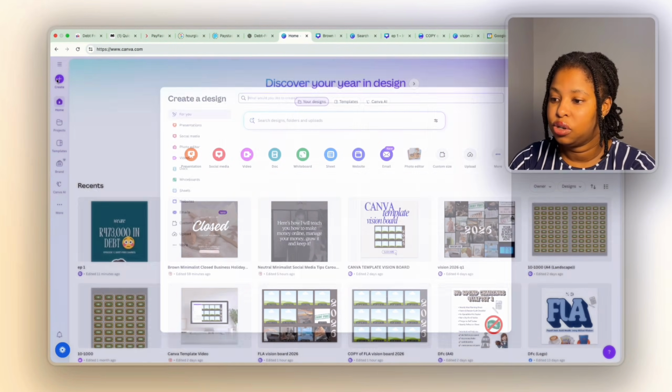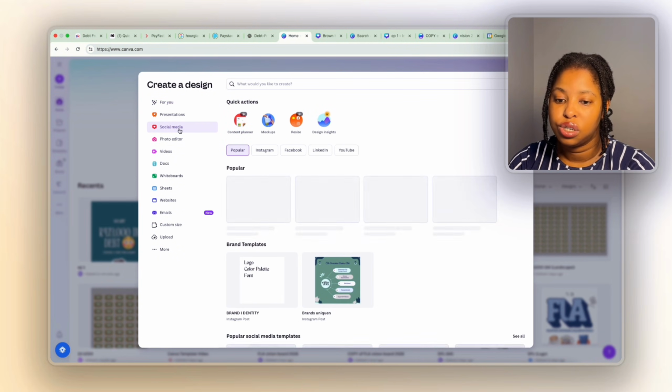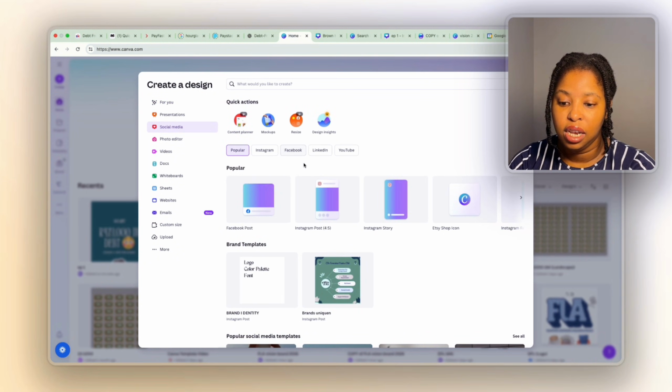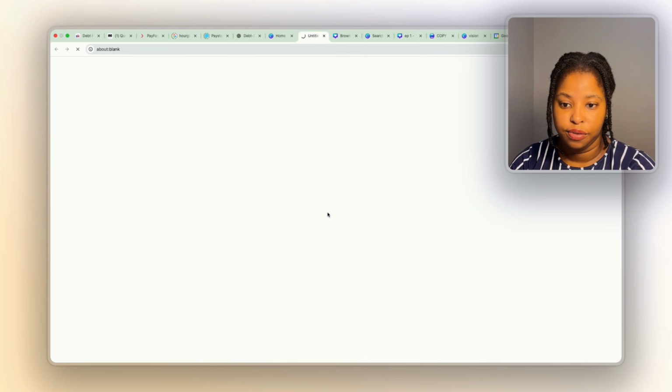So right now I'm on Canva, as you can see. The first thing that I would do on Canva, I'll first write down every detail, and I'll also keep it very simple. You don't want to put too much over there. The first thing that you do when you're on Canva is you click on create, and then we're going to click on social media, and then you're going to click on Instagram post and go for this size post. Don't go for the square size anymore. Go for this one over here, which is 4x5.